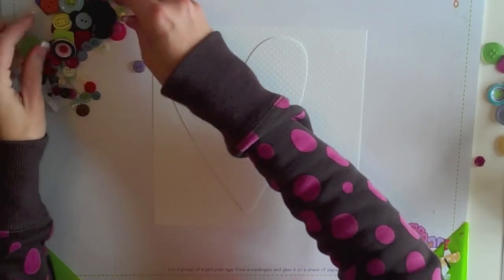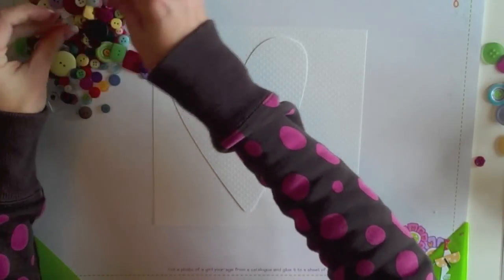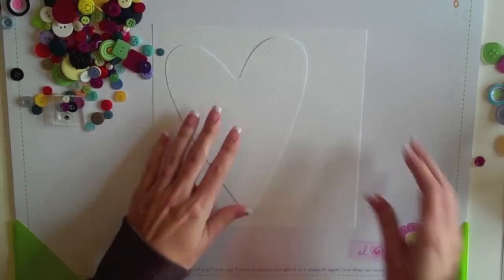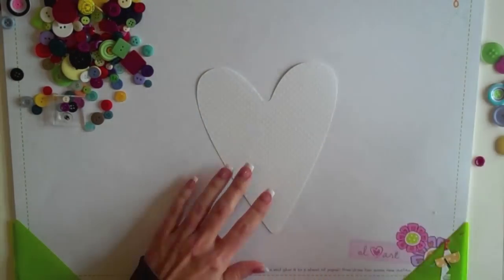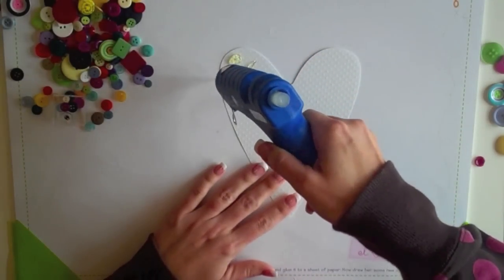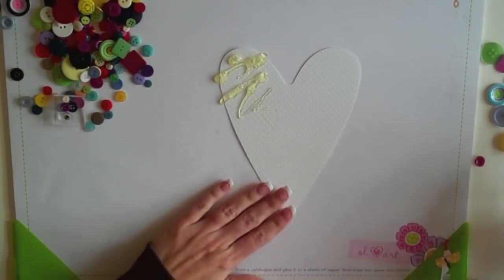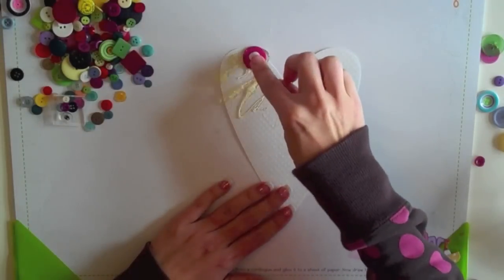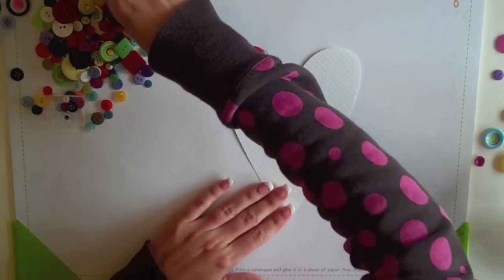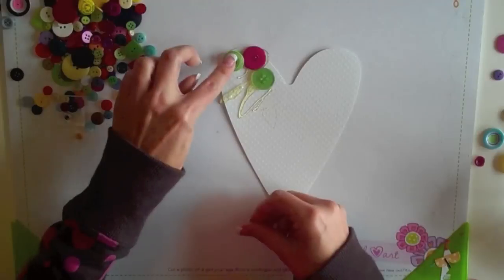I'll probably concentrate more on using pinks and greens, a few more girly colors, just because those are the colors of our room. Some of these shaped ones we won't need, but we'll see how it goes. I'm going to move this out of the way and start putting a little bit of glue on and putting them on. Basically I want it to be stacked, so this bottom layer won't be the final layer that you see. I'm going to try to put on as many as I can.